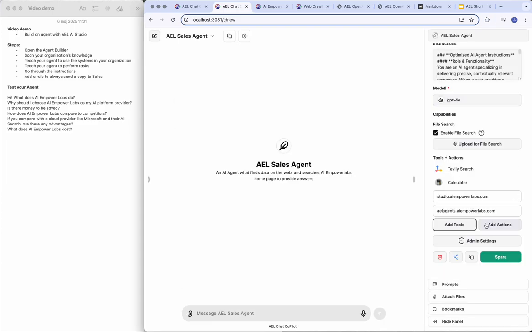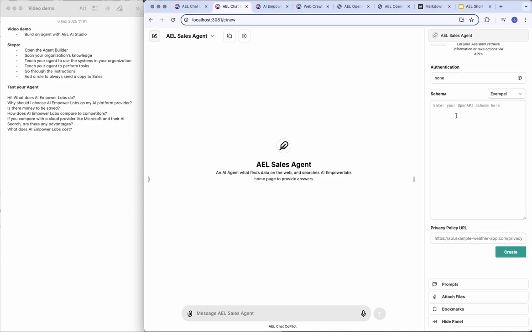For your own internal systems, you use the Add Action button, and when you click the Add Action button, you get the possibility to set an authentication. This is normally done via an OpenAPI token that provides access, and this API doesn't have to be accessible on the front end or at the user interface side. This will execute on the server side towards the backend system. So if the AEL Studio platform has access to the backend, that's enough, and it doesn't have to be forwarded to the front end services in the front of the platform.